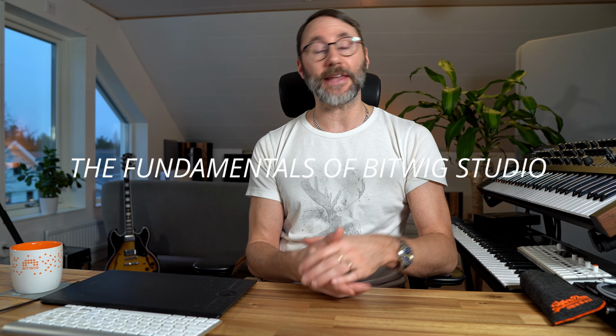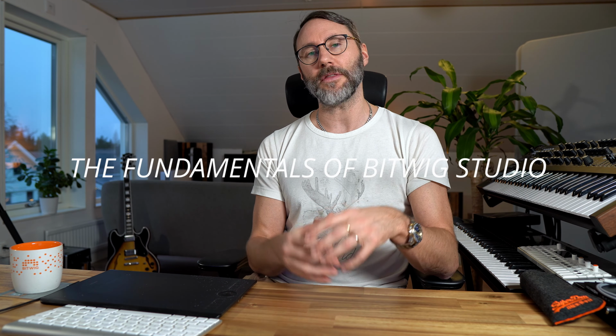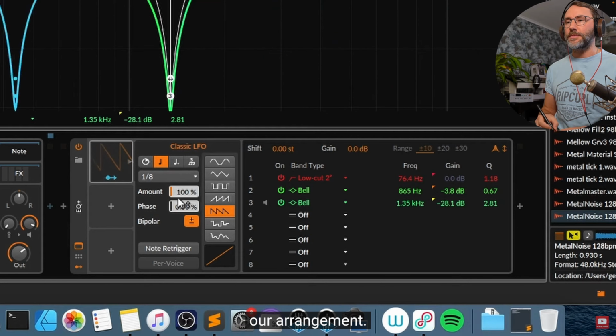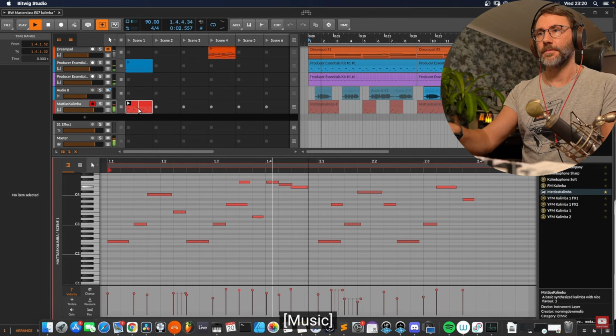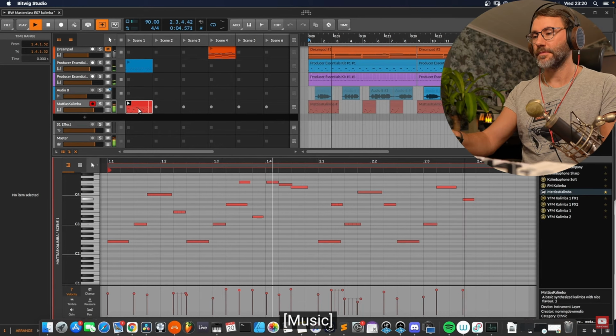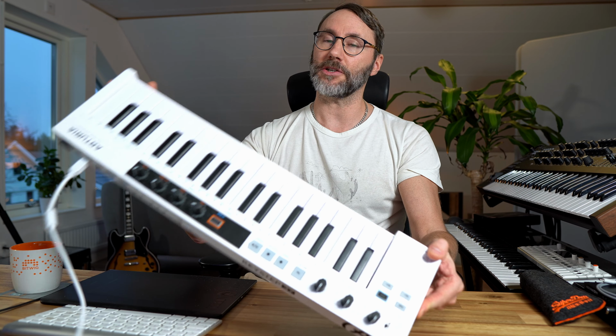In the Masterclass you'll learn the fundamentals of Bitwig Studio and how to work efficiently with the different instrument modulators and devices of Bitwig Studio. Furthermore, you learn how to work efficiently in the arrangement view as well as the clip launching view. And you learn how to set up different macros and control Bitwig with a MIDI controller.